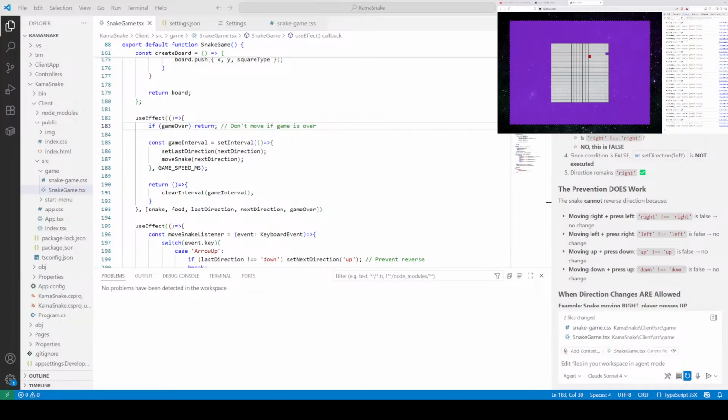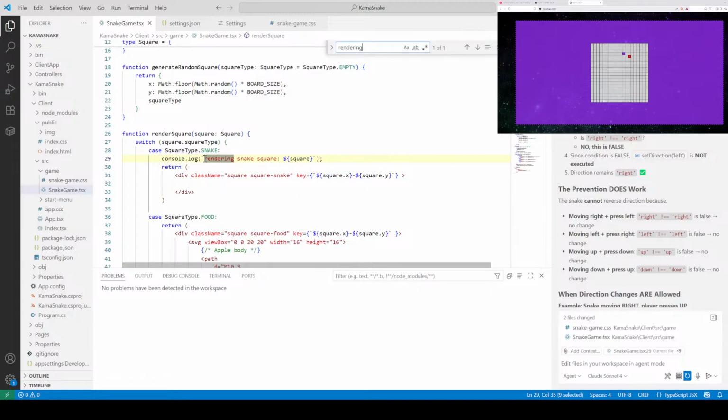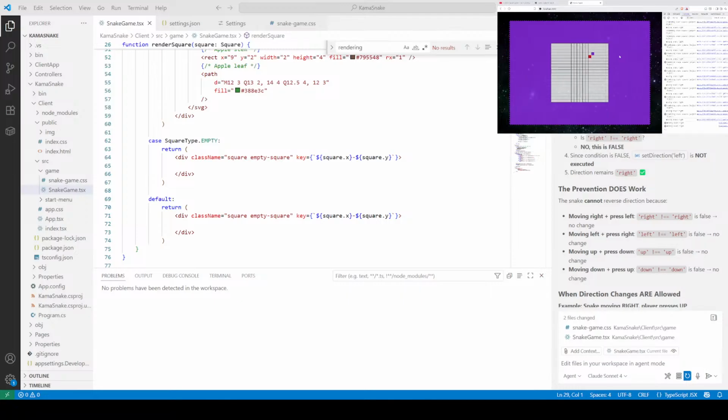Rendering object. What's this even? Rendering snake square. That pisses me off. Shut up. With snake right, moving snake right. We are not moving it left even. Down, up, left, down. Yeah, what I don't understand, we could pretty easily move it up before, but now we cannot. Yeah, guys, that's really weird. I'm not sure what's going on.